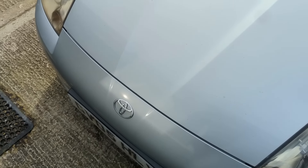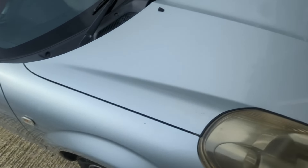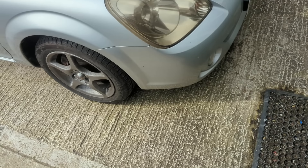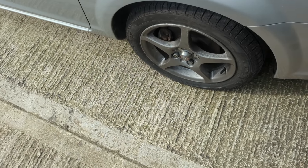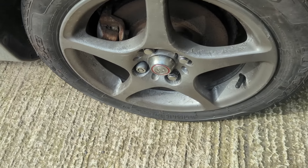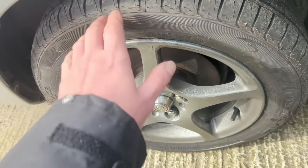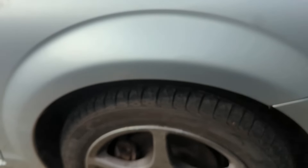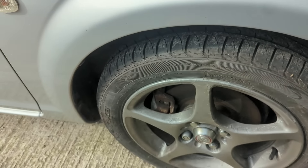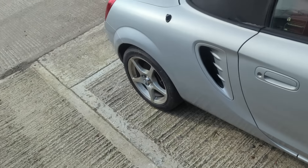The bonnet - or frunk as they call it on these mid-engined cars - all seems in good condition. The other headlight needs a buff too. The fourth alloy needs the same refurb treatment. This one has a Joy Road tire which looks fairly new, probably fitted because of a flat. Best thing to do is probably get a couple of matching Dunlops on the front depending on the age of that spare, or at least a decent brand of tire.